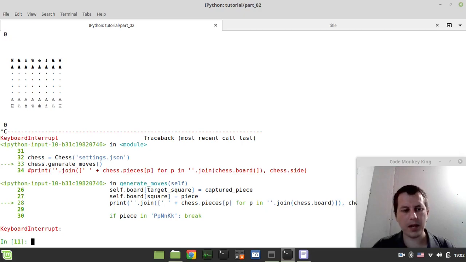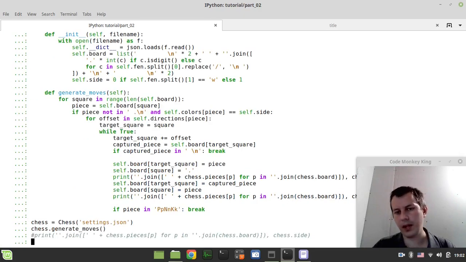Okay, guys, so the next thing to consider, we need to prevent our pieces from capturing their own pieces. And this is done in a very simple way. So I can say if self.colors of captured piece is equal to self.side. So we have the color of the captured piece exactly the side that decides to move.